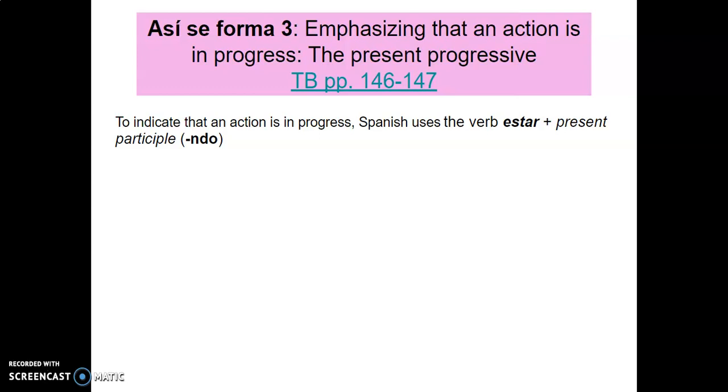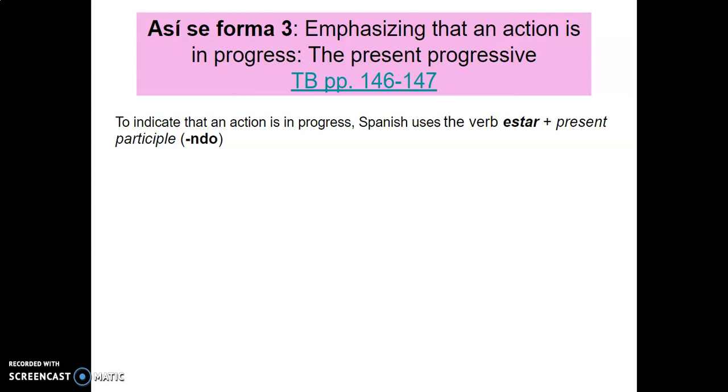So don't confuse the two, because the regular present in Spanish can be used to indicate an action that's happening in the present or something that happens frequently or habitually in the present tense. Like I speak Spanish, yo hablo español en la clase, right? That's what I do. Or I'm saying yo hablo español en este momento, right? I'm speaking Spanish right now. So I can imply that.